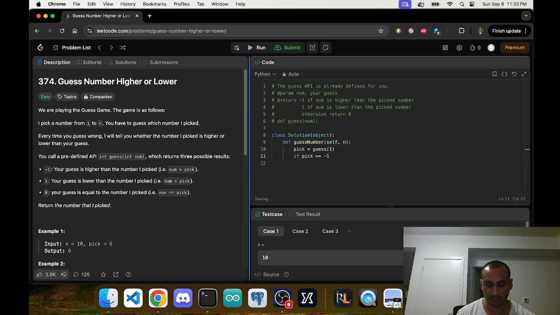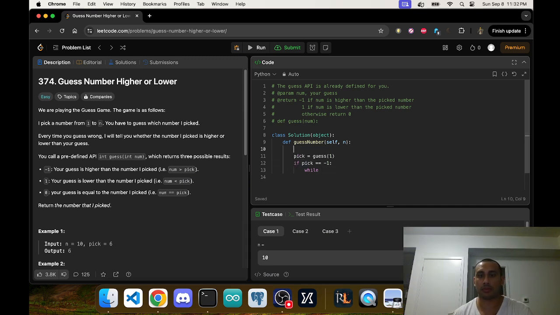If pick is greater than, you just go while loop. I'm going to call this my pick.